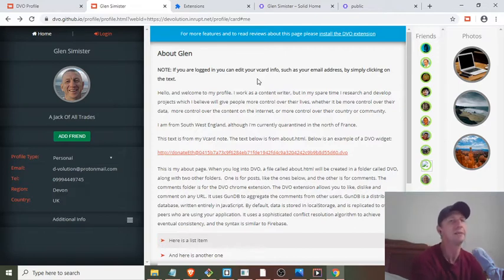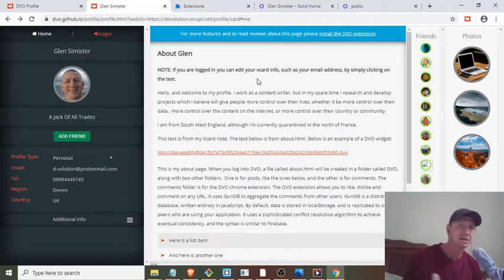So I'm still using it, but in a slightly different way. I'm not using GunDB to store any of the data. All of the data is going to be stored in the user's personal data store. I'm using GunDB as a means by which to aggregate the data that is stored in those pods. Right now I'm just going to show you the profile manager, which is all built on top of Solid, and then I'll speak a bit more about how I've integrated GunDB, how I've merged the two technologies together.